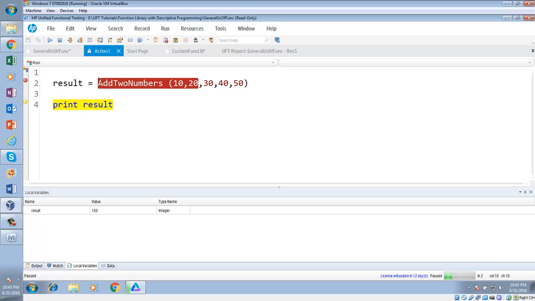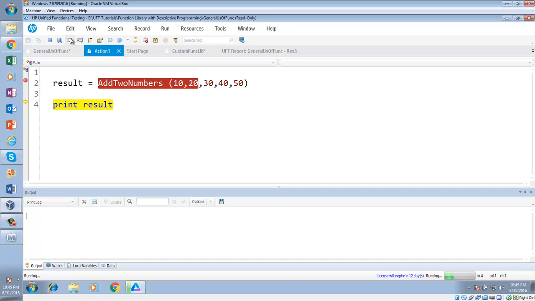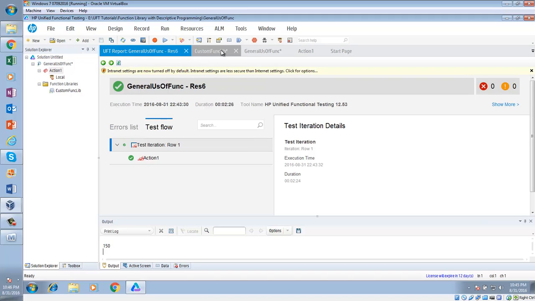Those are the cookies. Now when you are coming out of that function, they are giving some toys to our kids. The toy is the result of these 5 numbers, and it is stored in this result. Now result is 150. If we print result, what will be printed? 150. You can see that it has printed 150.